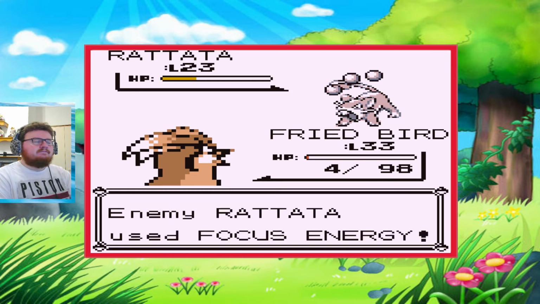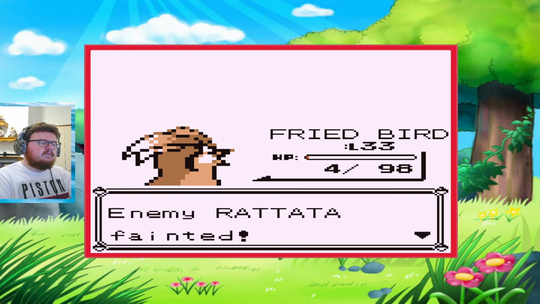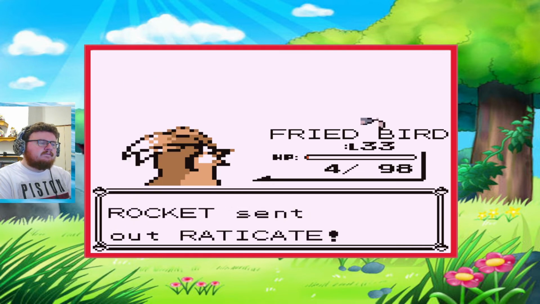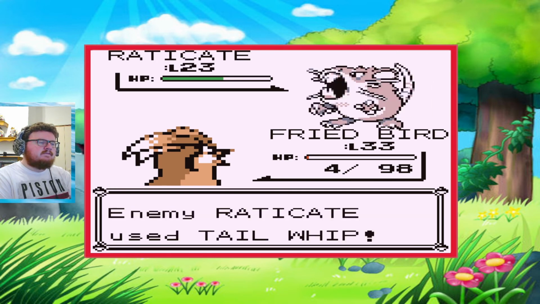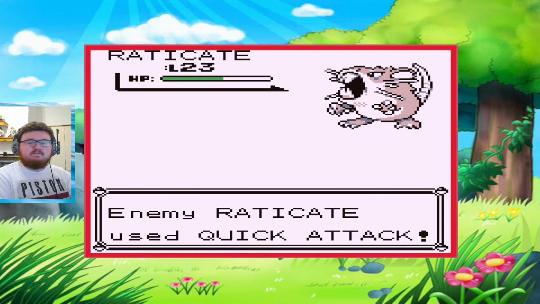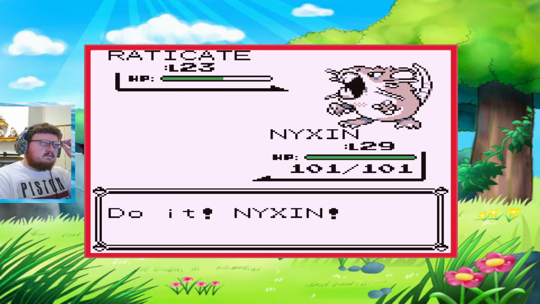Focus energy. Your mistake, Rattata. Your mistake. Good night. Okay, so 280. Got to use Raticate. Alright. New attack. There's one big rat. Tail whip. Okay. Could have just finished me off by now. Yeah, there we go. Just putting salt to the wound, giving me a glimmer of hope. Alright, next up. In you go.